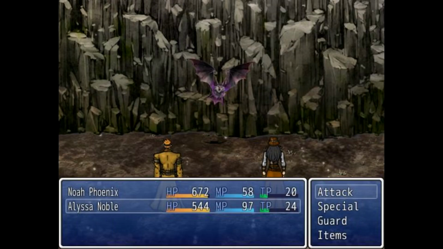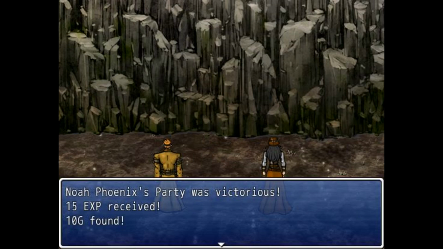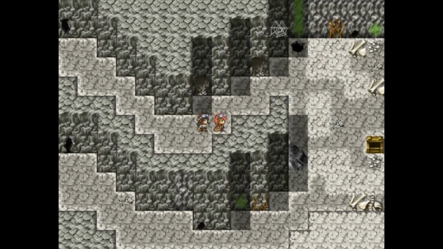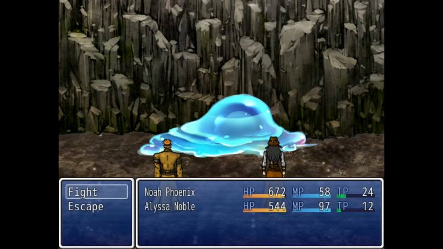And this is kind of why I don't like random encounters, because they're pretty hard to avoid because, well, they're random, and escaping is a lot of times a crapshoot. I was going to say, if we get one, we'll try to flee. Whoa, wow, slime brute. Actually, I want to fight this. So this would be a good time to use our special abilities. Now you have hit points, mana points, and I'm assuming technical points or tactical points on the right hand side. I'm not 100% sure how those are generated. It seems to be just generated in combat.